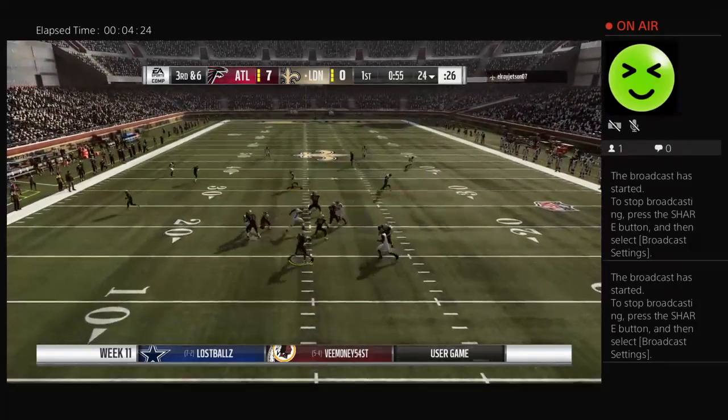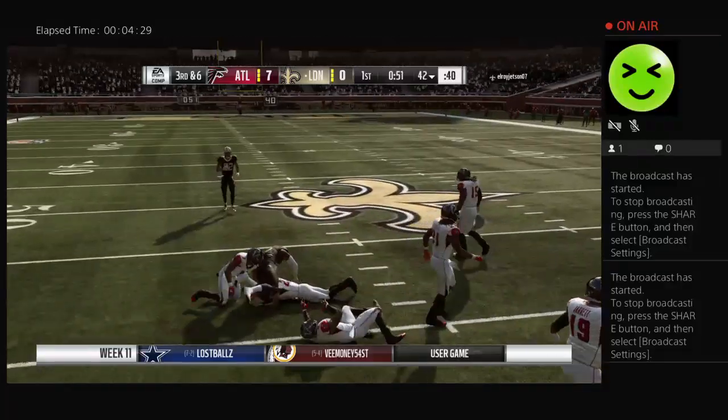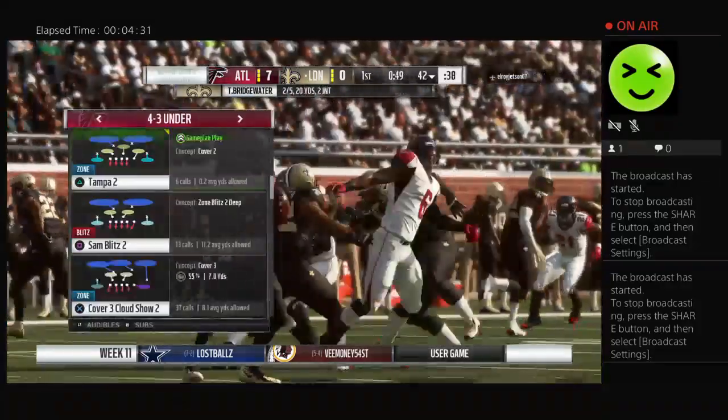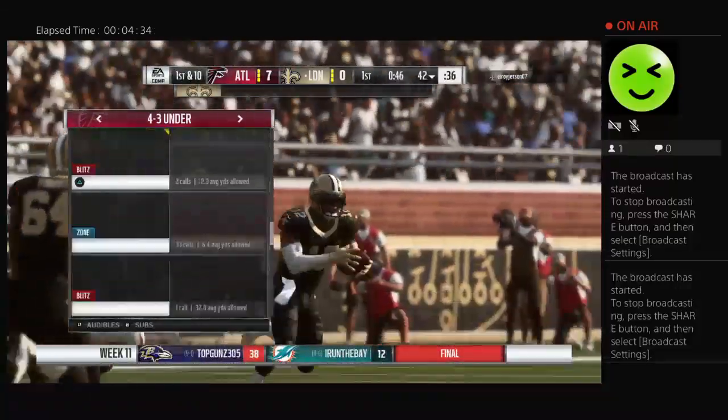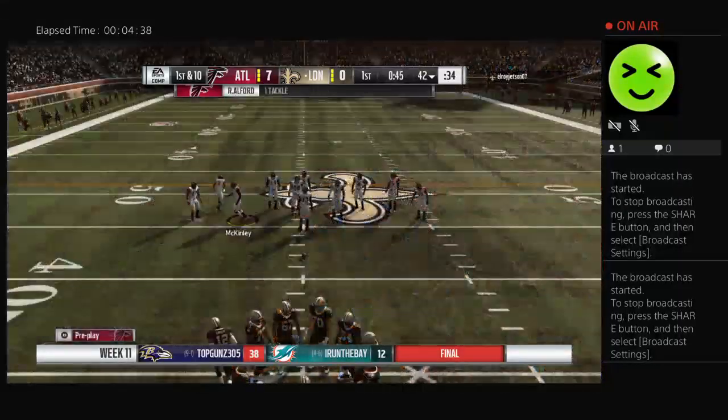Out of the gun, Bridgewater. Throw left side complete. That's Gordon. And they get him down, but not before he takes it across the 40-yard line. 18 yards on his first catch of the game. It's a 1st down.